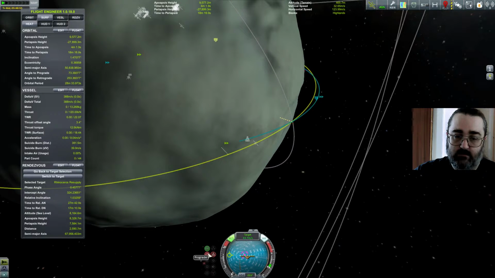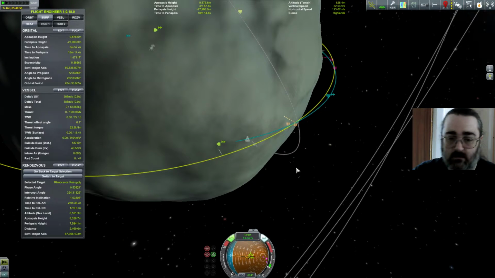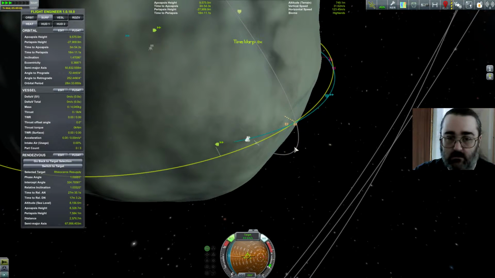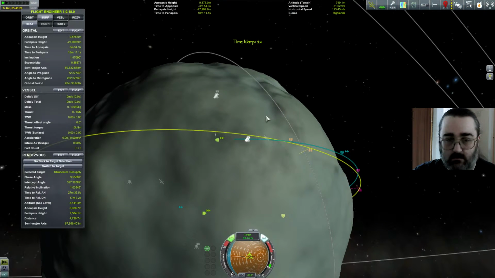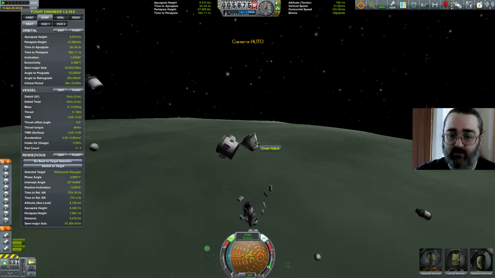In target mode, I can go prograde retrograde, so I'll go retrograde. Sweet! After all that shenanigans, we're on our way. Or are we? No. No, we are not, for we have fallen apart.